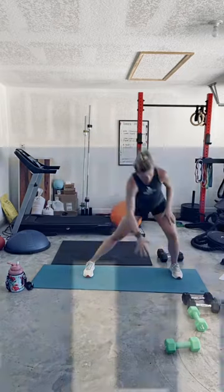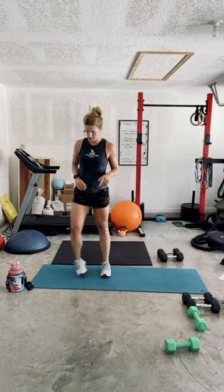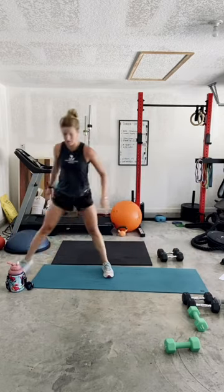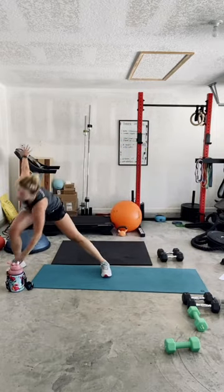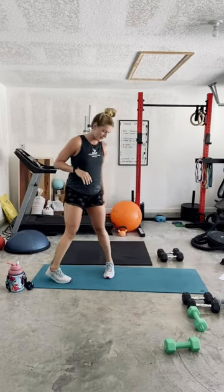Good, let's go side lunge, side to side. Opening up those hips, stretching out the inner thighs. Add a little rotation at the bottom. Top arm comes up. Good, one more each side. Good, come into the back of your mat, let's warm up the upper body.